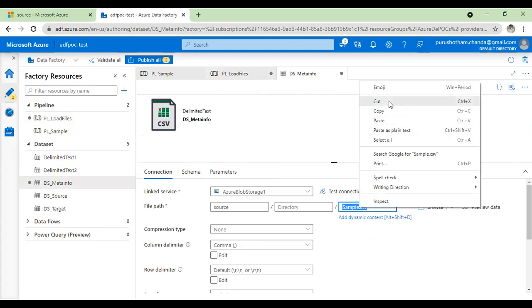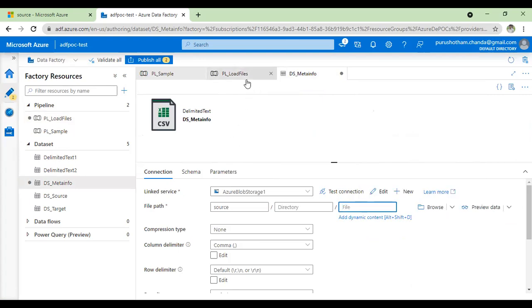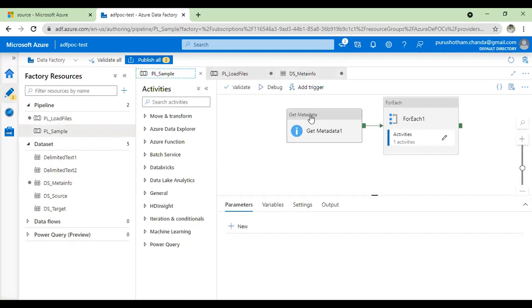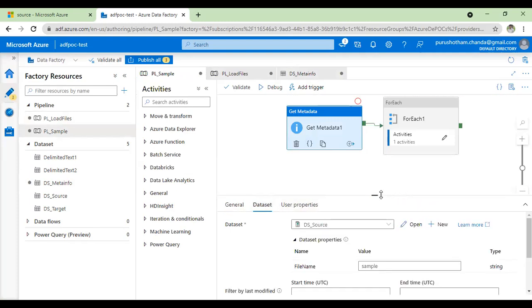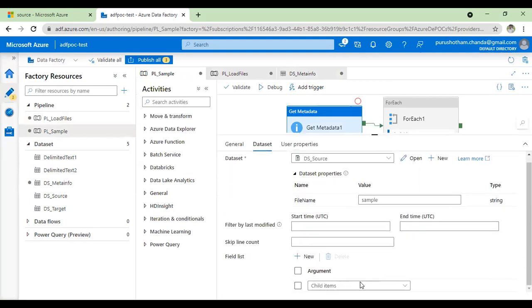In case I want to check whether the files exist or not, do I need to add another metadata task? No, you can add multiple properties over here. You don't need to do that. You can add any number of fields, so it all depends on your requirement.